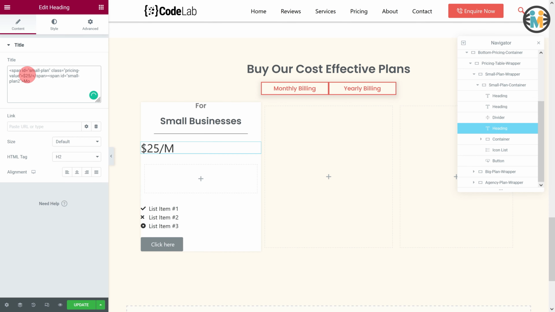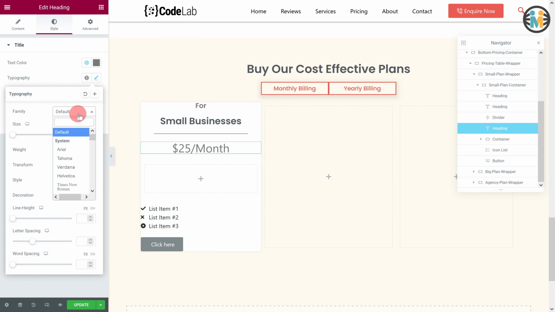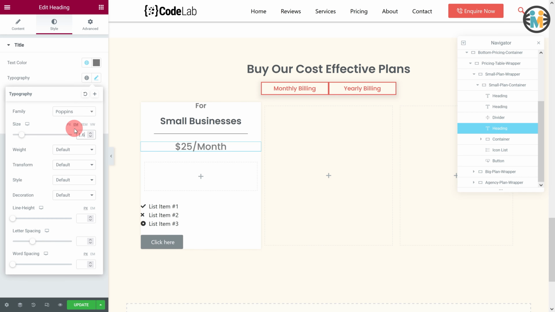Now here in this pricing tag heading, I have added a few custom IDs and classes, so you need to add exactly the same IDs and classes in your heading as well. By the way, I have provided complete code snippet download links in the description along with all the heading codes, so you don't need to worry, simply follow along with me, and your Elementor pricing table will be created without any trouble.